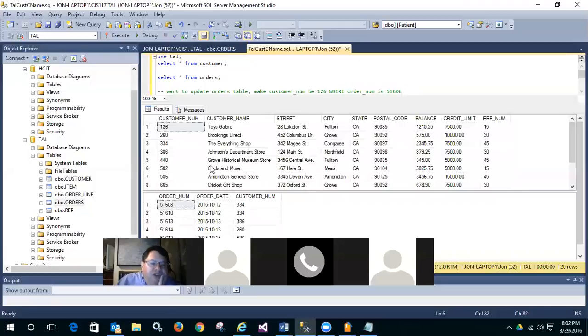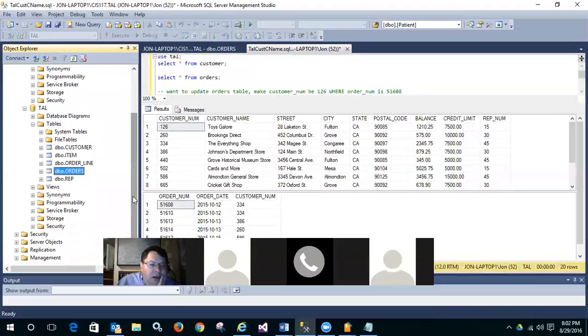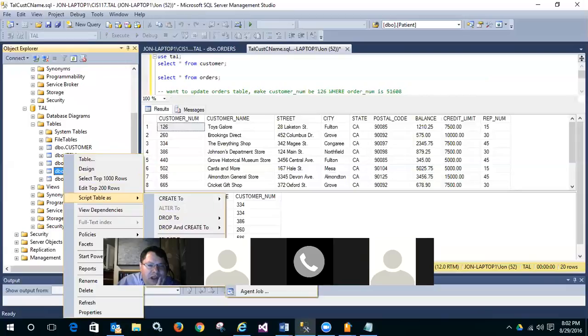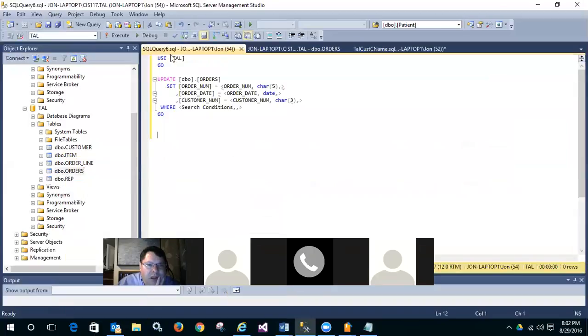So let me show you a shortcut for learning a lot of different SQL and see if this helps us. If you come over here and right-click on the table, and you say script table as update to a new query editor window, what the heck would that mean? It is going to do exactly what it said. It is going to script an update statement, a generic update statement for that table. It reads the table and puts all the pieces in. We didn't even have to go to the manual to learn how to put that in. See, it's created a little stub for us. Isn't that cool?